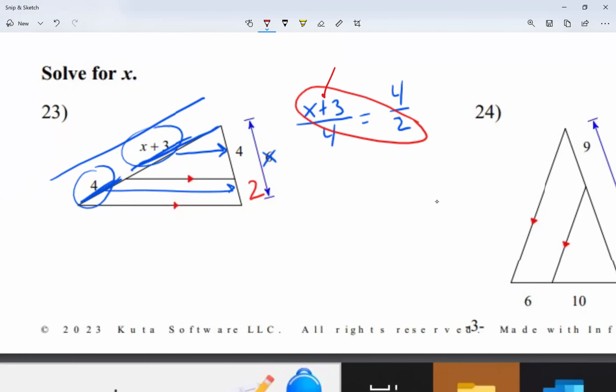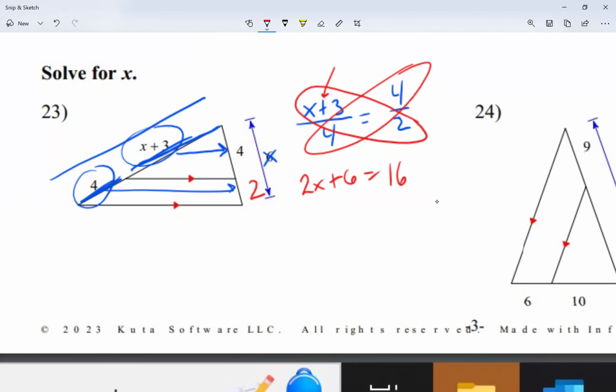Because of the plus sign, the number that is by itself, in this case 2, I'm going to go 2 times x and 2 times 3. So that's going to give me 2x plus 6. Now the plus sign, because it was there, right? So if it had a minus to begin with, I would have said 2x minus 6. So notice how I went 2 times x and 2 times 3 equals. And then here I have 4 times 4, which I know as 16.